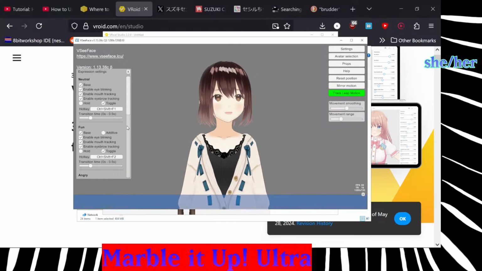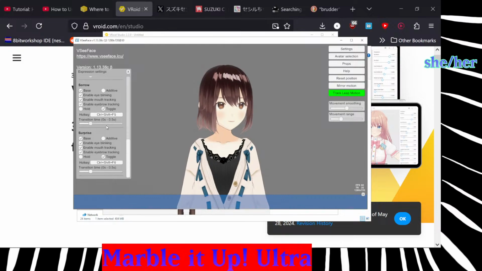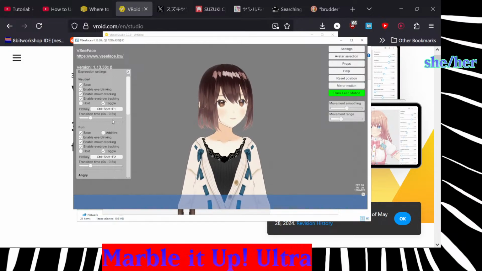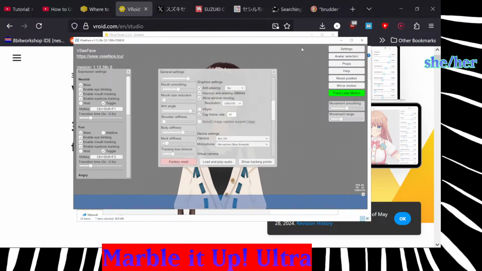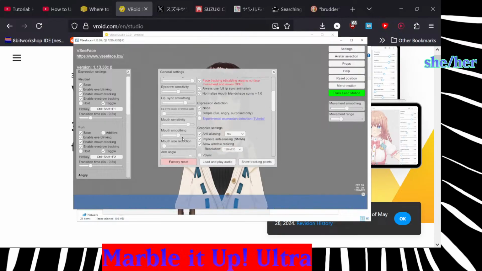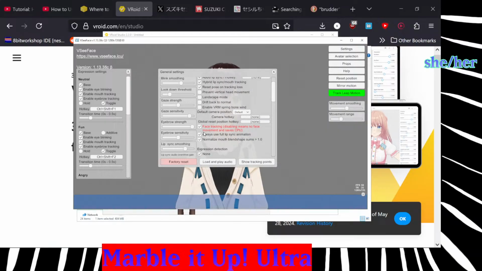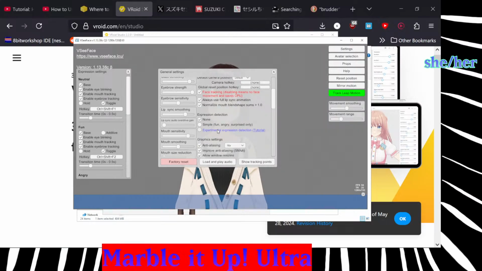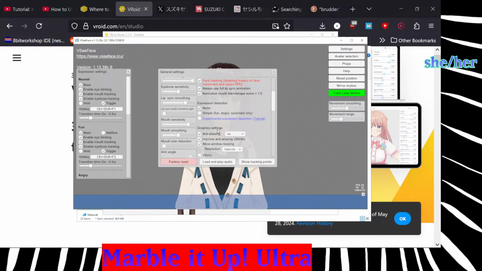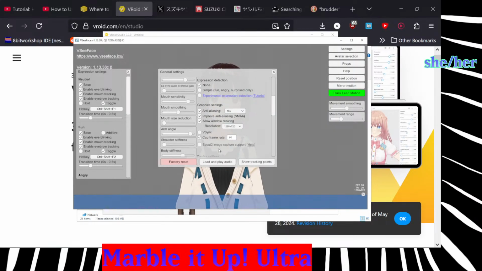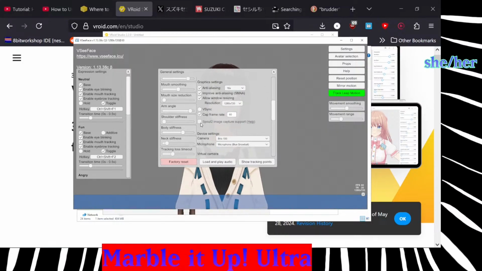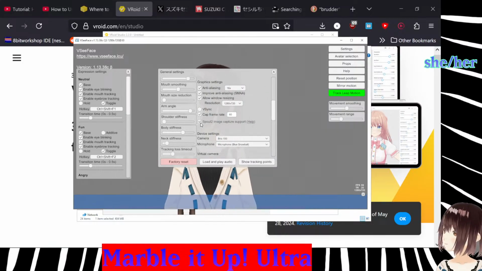Expression settings. Base. Fun, angry, joy, sorrow. Oh, okay.